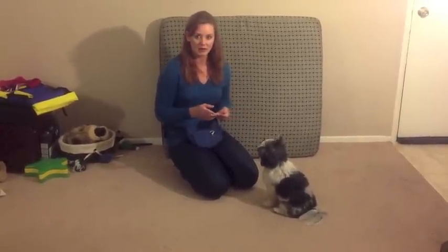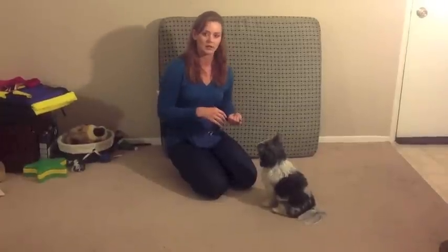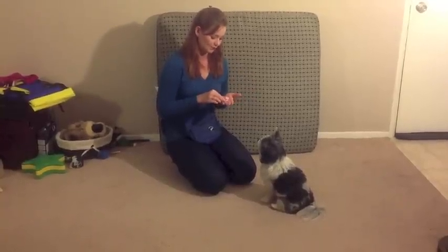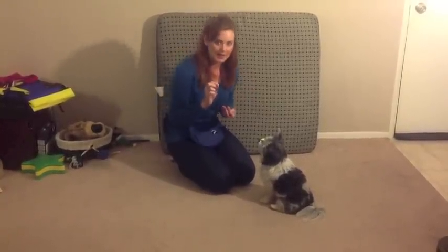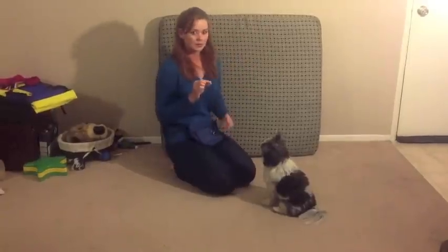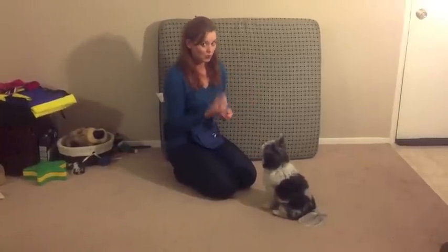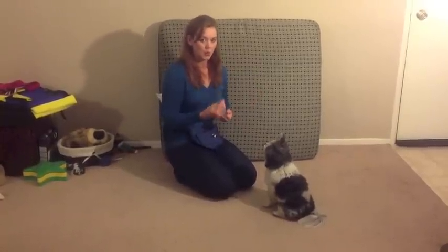So I'm going to break this down into a few steps with a dog that was a little bit more difficult to teach than the other. Okay, so I'm going to have a treat in my hand. The reason I'm starting this way instead of feeding from the other hand is because I know she's going to lift her paw when I have food.